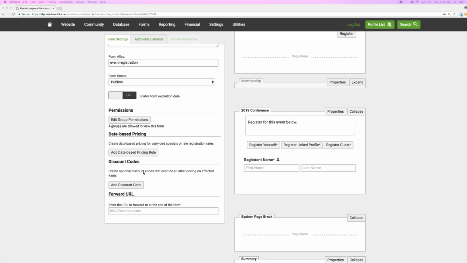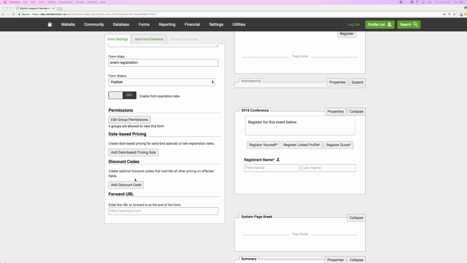Date-based pricing and discount codes. Date-based pricing and discount codes can only be used for, what's going on here? Date-based pricing can only be used on event registration forms or general sections. It cannot be used for a membership application.